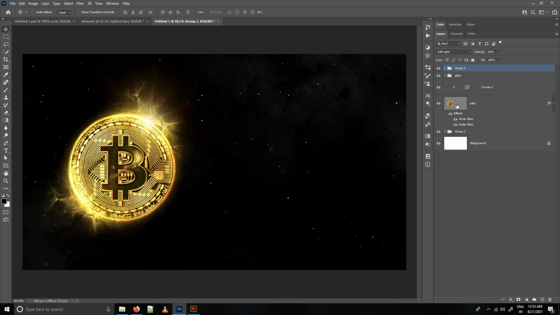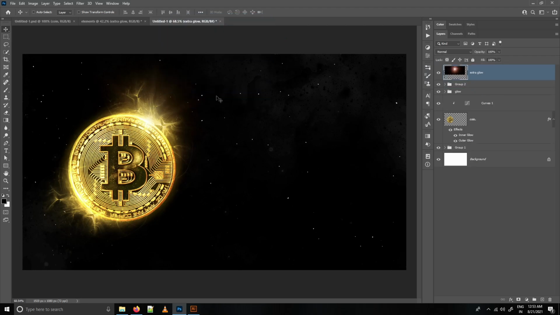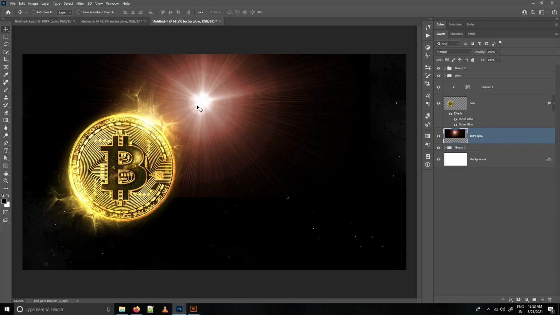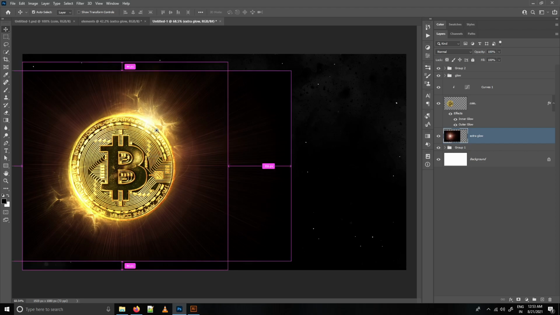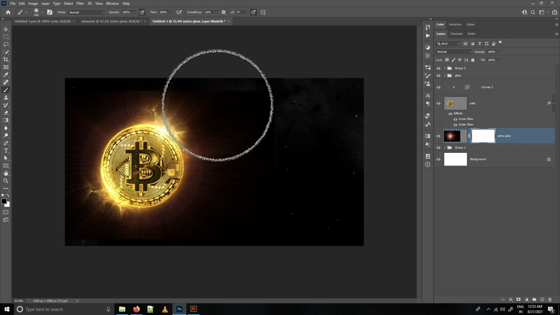Now we can bring a few more glowing optical flares to give more extra glow. I'm using this image, put it behind the icon. Apply a mask and remove unwanted parts with the black color.